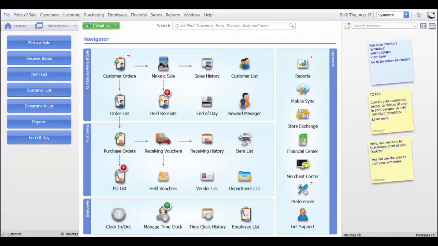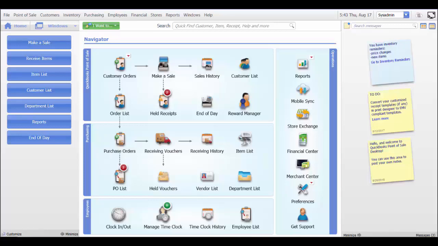You may have existing items in QuickBooks that you want to track in Point of Sale. You can easily import these items to Point of Sale at any time, making them available to list on Point of Sale documents. Importing your QuickBooks items is optional. After importing, inventory items are not routinely exchanged between the two programs. The imported items should be tracked only in the Point of Sale after import.